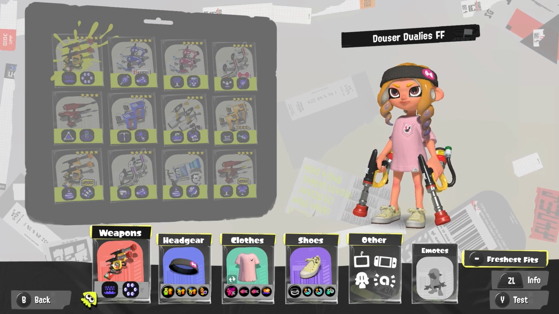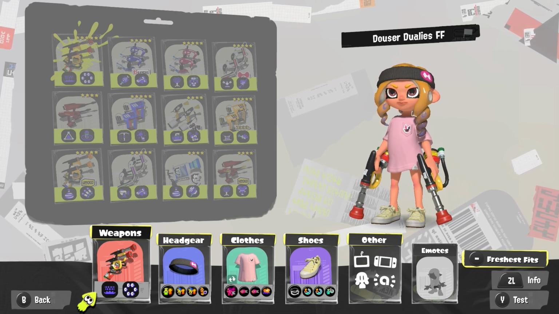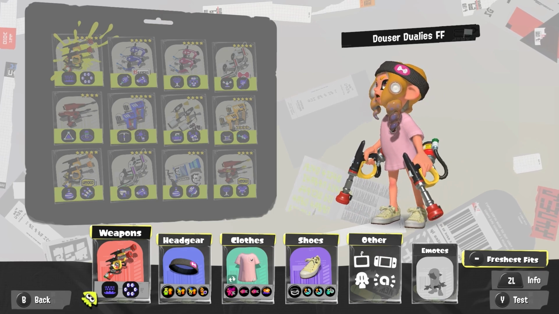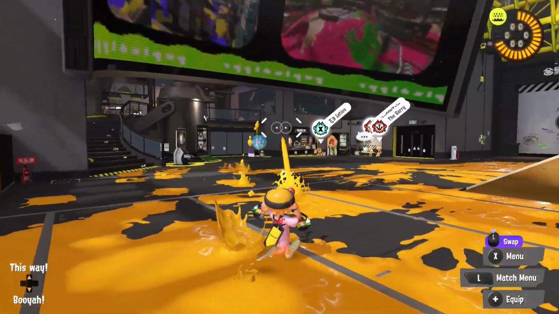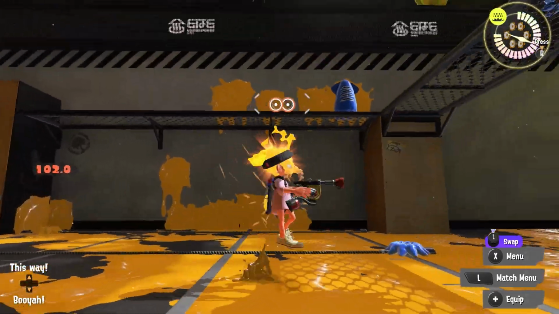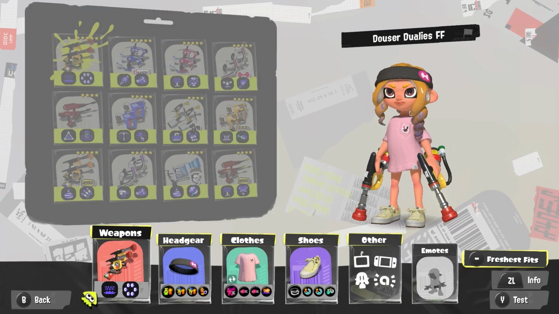And then for Douser Dualies, you definitely want some run speed. Douser Dualies are pretty slow with the strafe speed. And again, as I just said, this thing doesn't dodge roll as much as the other Dualies. You want to be more sparing with it. So when you're mainly just playing like this, you want to be moving faster while you're strafing. Makes you a harder target. Lets you paint faster as well. You paint more ground because you're moving faster. So yeah, run speed is very beneficial for Douser Dualies.